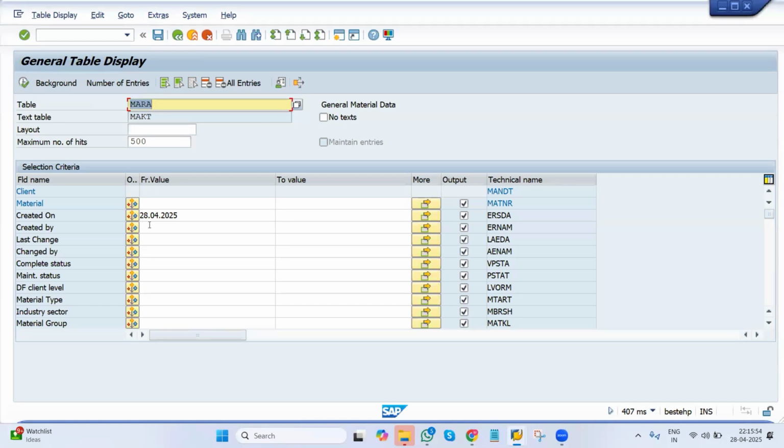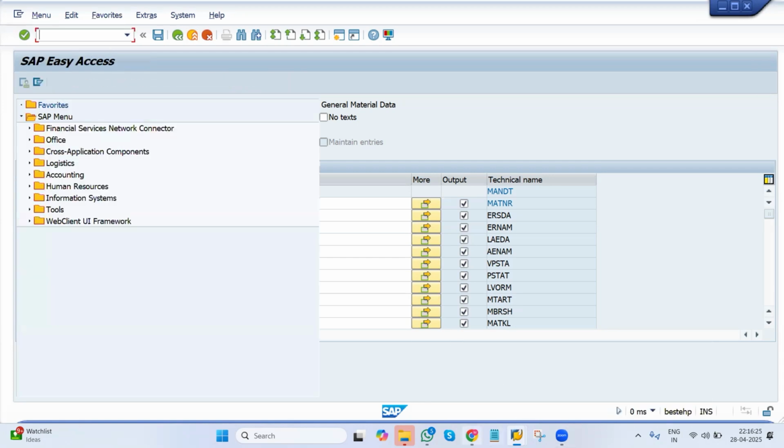If you forgot the materials which you have created today, you can come to this MARA table, give today's date, execute it, and check the material list. There is also created by; in real time you will have your user ID and login credentials. You give your user ID, then you will get the materials which you have created. Okay, so like this you can use these tables and get the data.